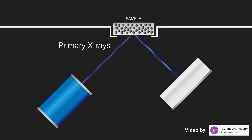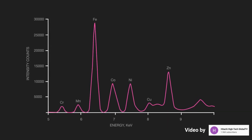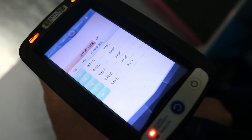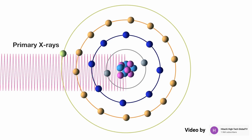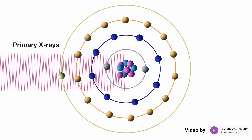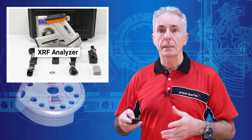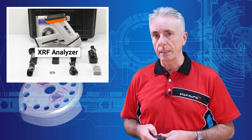In the XRF process, high energy x-rays or gamma rays bombard the target surface. These rays interact with the electrons in the outermost orbit of the atoms of the sample, causing them to fluoresce or emit a photon. This photon has an energy signature that's unique for each element in nature. All elements fluoresce under x-rays, but this XRF gun is not powerful enough to see carbon. This gun can also penetrate beneath the surface of the sample and can even see what is under a thin decorative plated surface. If you know that your plating contains copper, nickel, and chrome, any other metal that shows up might be in the plastic substrate.